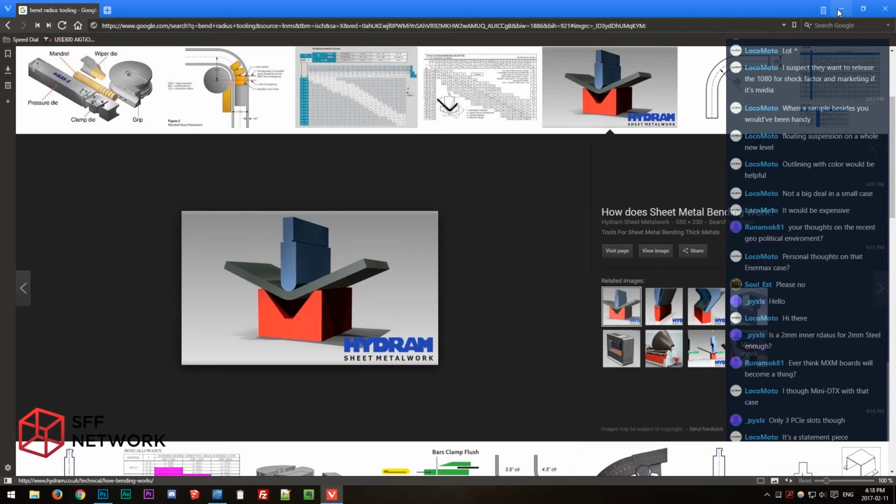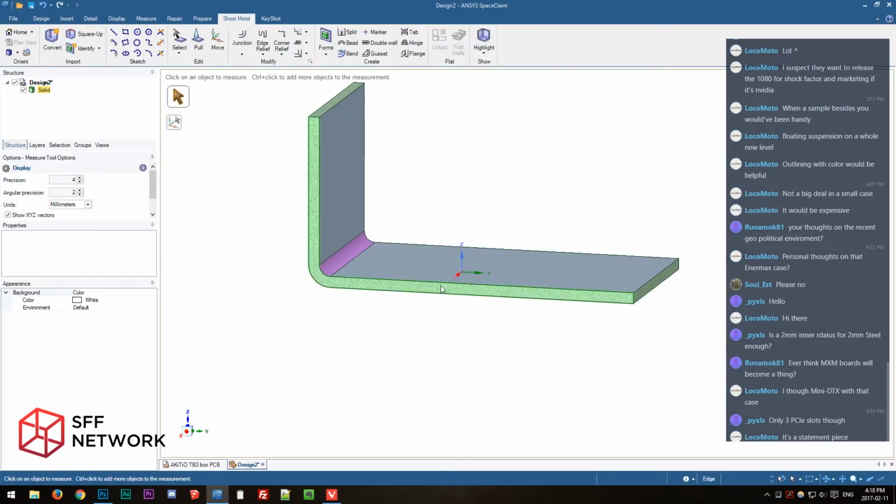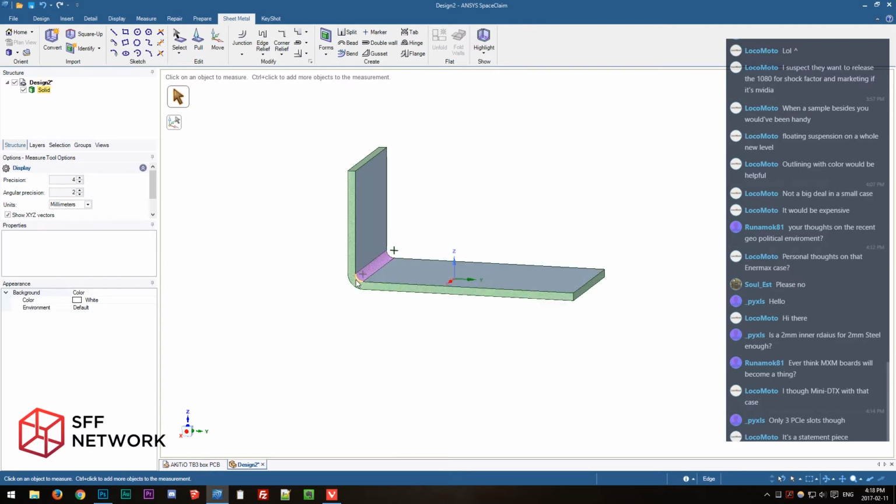And of course, if you don't know what manufacturer you're going to use, you can't really ask them. But if you have a manufacturer in mind, then you can just ask them what bend radius they recommend, so you can have it somewhat closely modeled in the CAD.